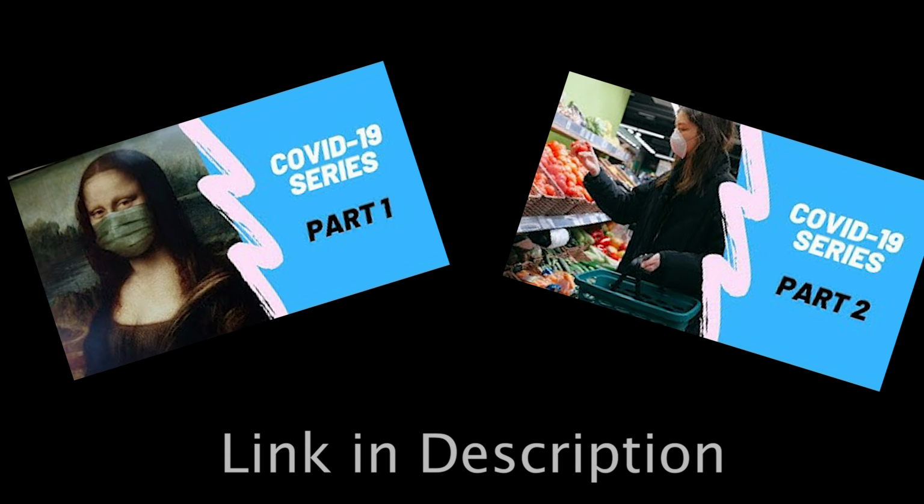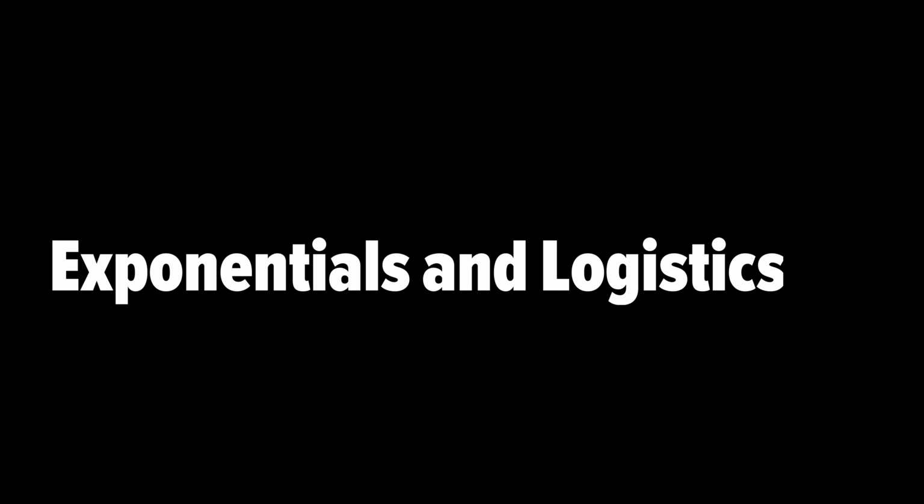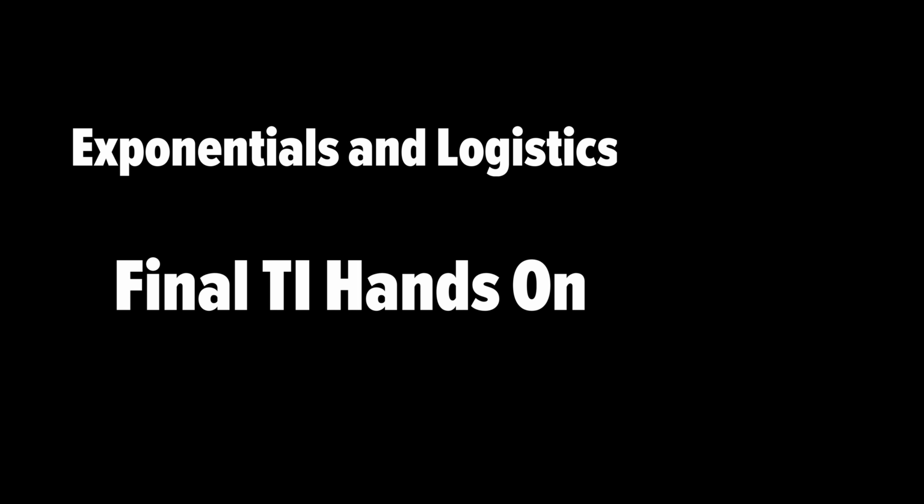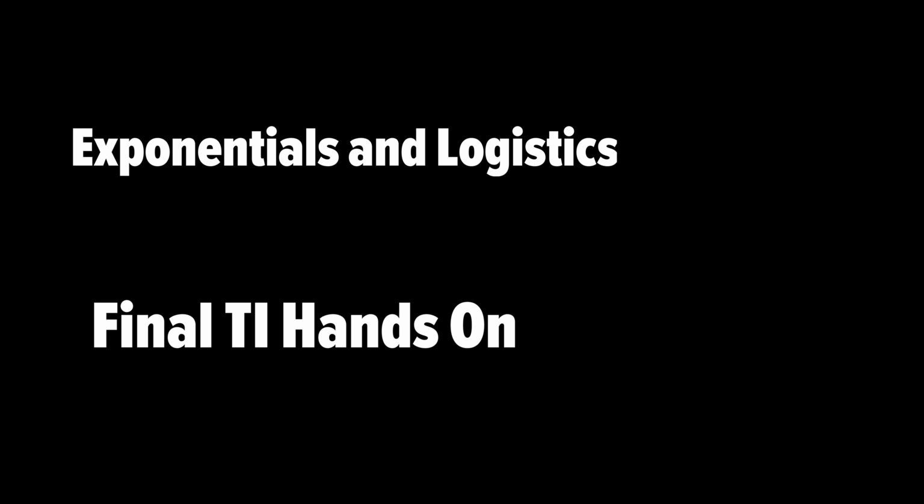Since this is the last part of this COVID-19 series, we're going to need you to have information from all the other two parts that we had posted, since the PEN model will be really important in understanding some of the topics. For example, today's agenda consists of two main things, which are the exponential and logistic regression. And also, we're going to do a final hands-on with the TI so that you guys can check your model and also get to know if it's accurate.